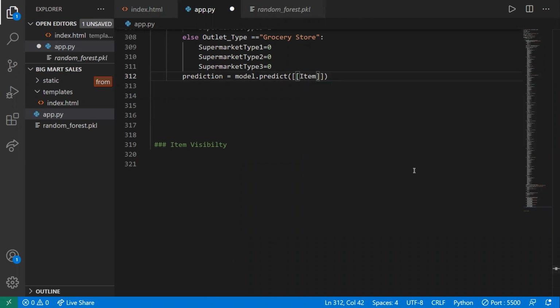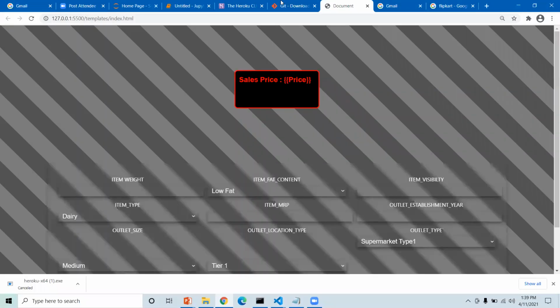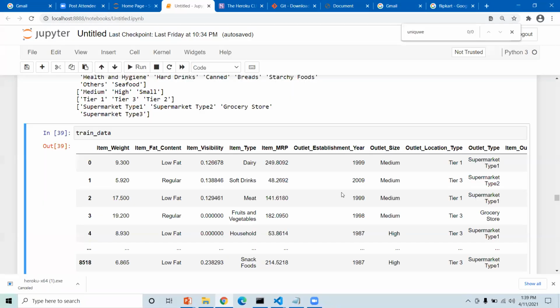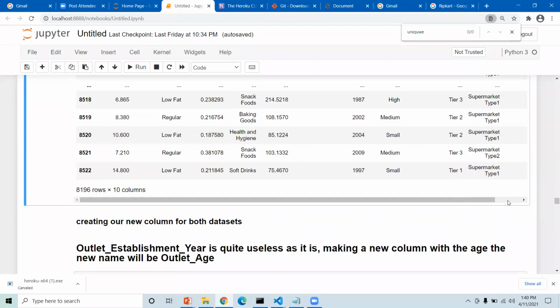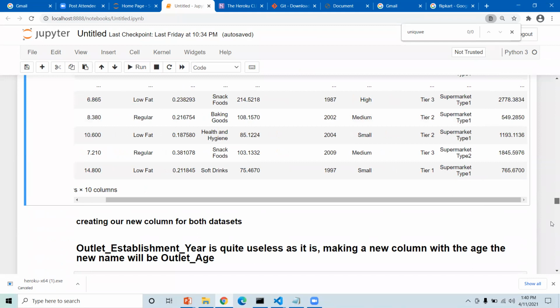Like first we need to pass item weight. Let me show you. So remember one thing, we have to pass one by one, like item weight, item content, visibility, MRP. We have to give them one by one.